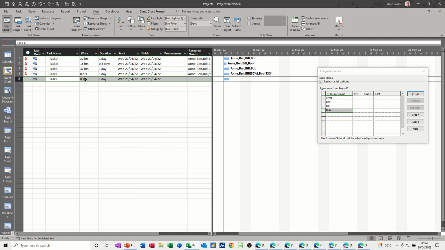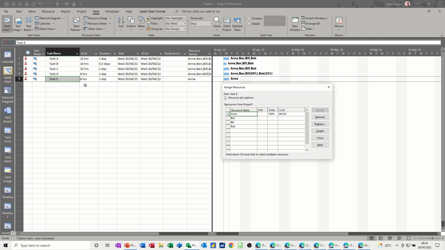Let's say I want 8 hours in a 1 day period, which is okay. And if I allocate Anne to do that, assign Anne, Anne gets 8 hours. Now if I assign Ben, that tick is on, remember, so it starts driving the duration down, but the hours stay the same. They're both doing the same sort of hours. And if I keep assigning people, it looks similar to the fixed duration, but the fixed bit is the hours, fixed hours. So they're just doing 2 hours each again. If I split the screen, it'll show with the task usage, you'll see that again.